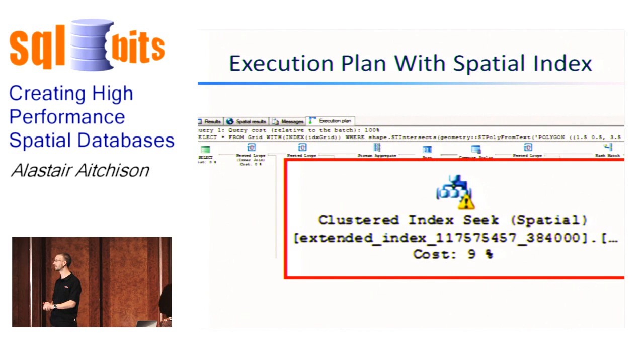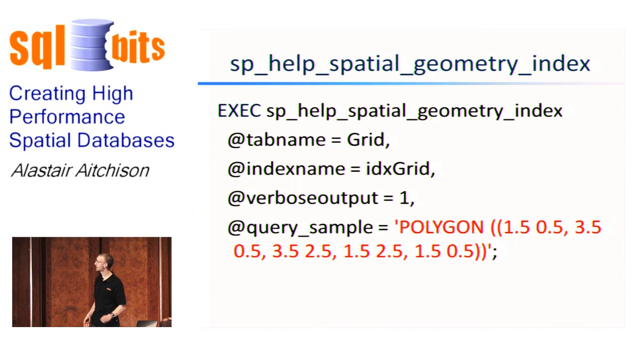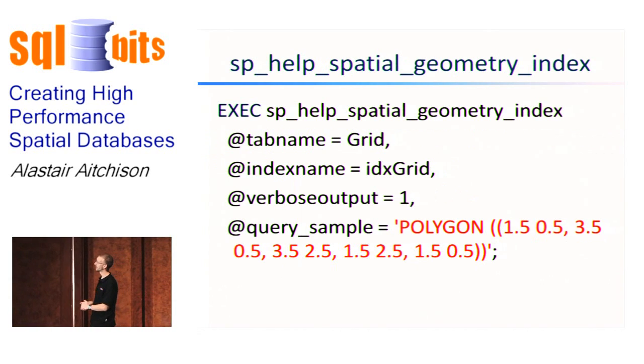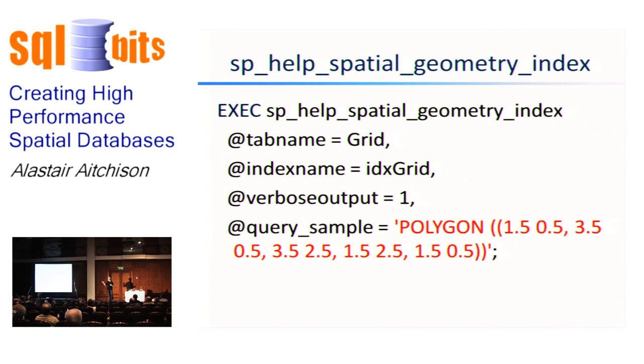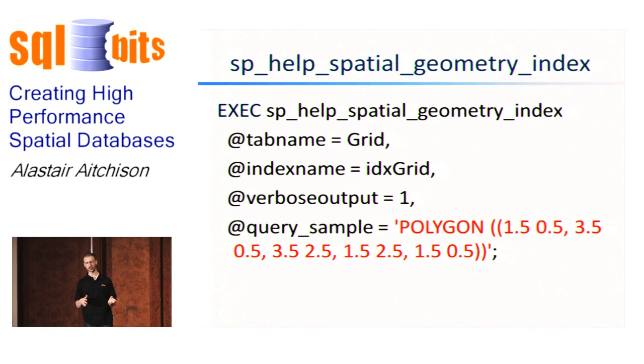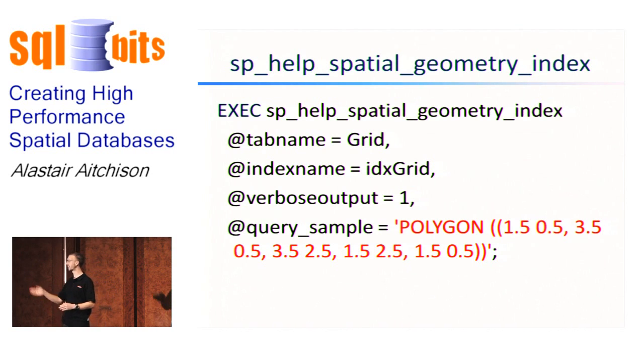Fortunately, SQL Server comes with a new stored procedure, or actually a set of system stored procedures that are specifically designed for analyzing and explaining the performance of spatial queries. We're going to use one called sp_help_spatial_geometry_index. Again, there's a sister stored procedure to this called sp_help_spatial_geography_index. And each one of them also has XML versions which dump the output as XML rather than a table data set. The parameters I've supplied here to the index: I've supplied the table name, the index name that I want to find out more information about. I'm also going to choose the verbose output setting to get a bit more information.